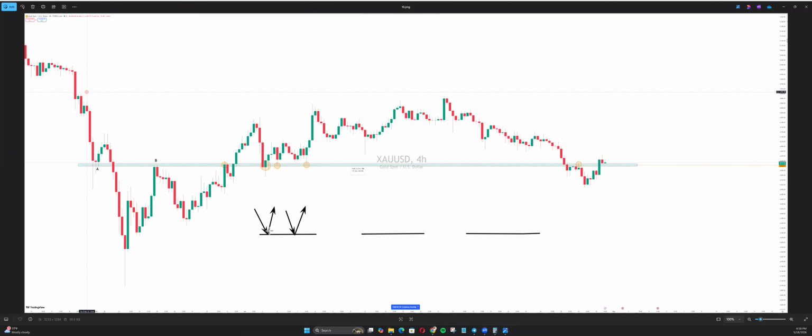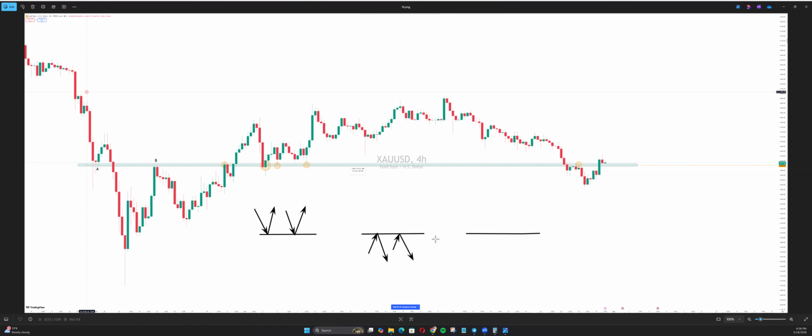Now, once you notice the first two, 1, 2, and you draw a line to join the first touch and the second touch, that place becomes your support. Or you notice it from the downside, like this, again to that point. You notice two touches from that point, 1, 2. So when you join the first one to the second one, either from the downside or from the upside, it is also known as a support.